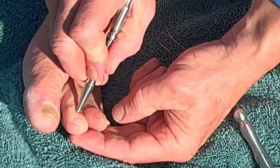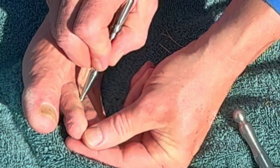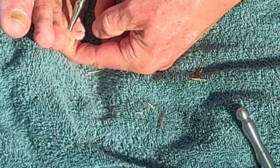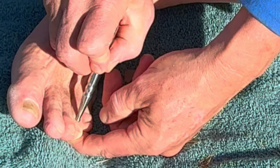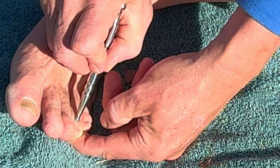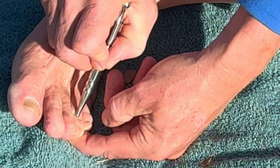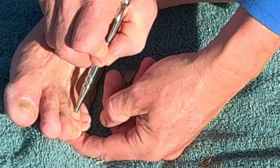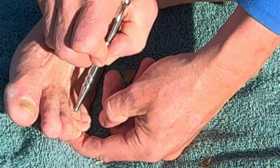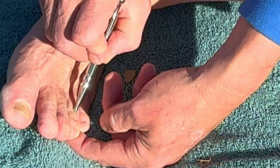So yeah, really getting into the... just holding it as much as we can handle. Coming to this next toe. Just massaging my feet and showing people how to do it. So really just getting in — it's very intense. Just working on what you can handle. It's one good thing about working on yourself — you know what you can put up with.